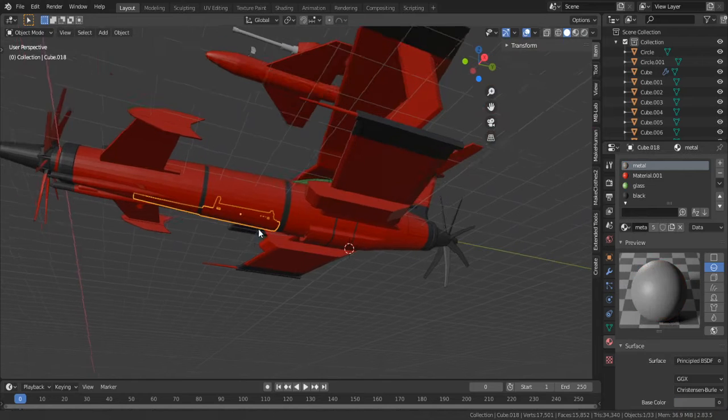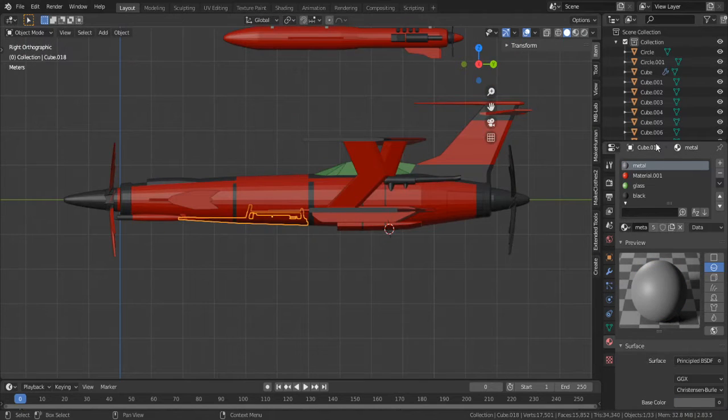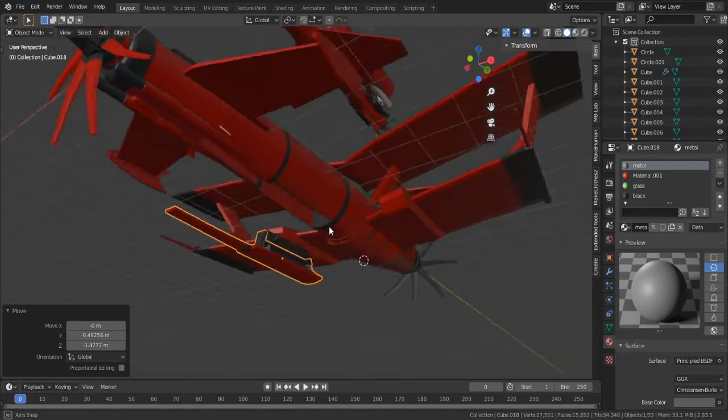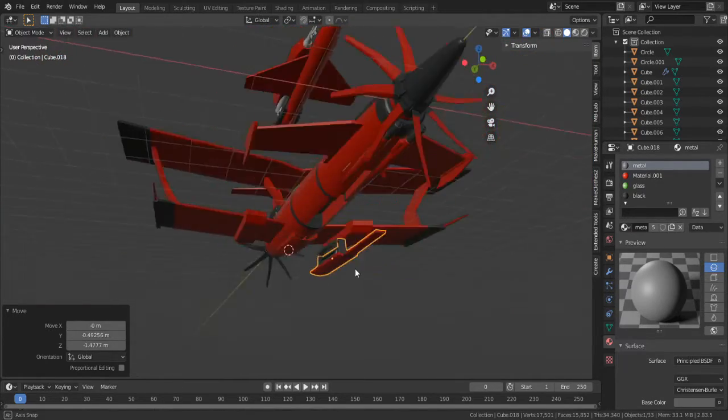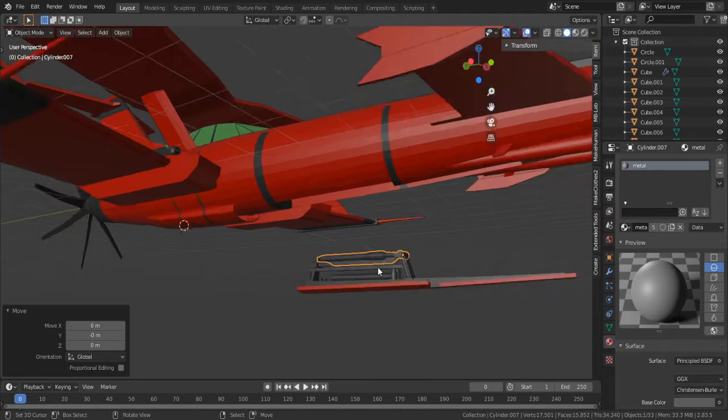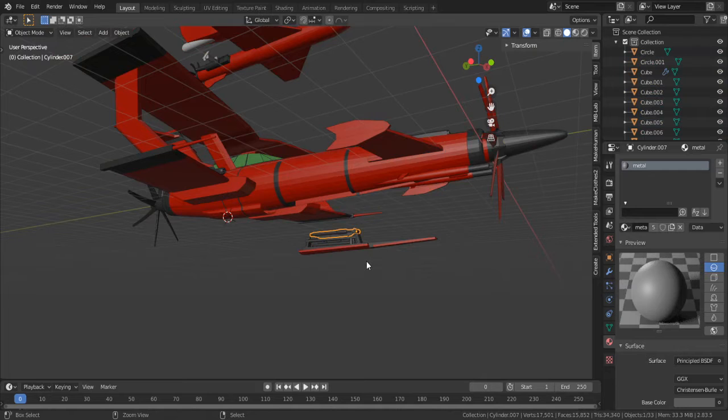Its landing system is skis. I don't know why, but I think it looks good. They obviously would actually unfold. That's just kind of an example, but they're actually... I've got the model here. They're just not done, or they're not rigged fully.